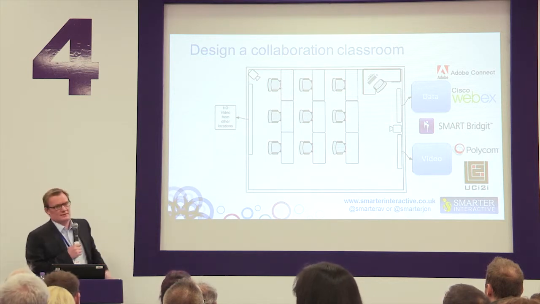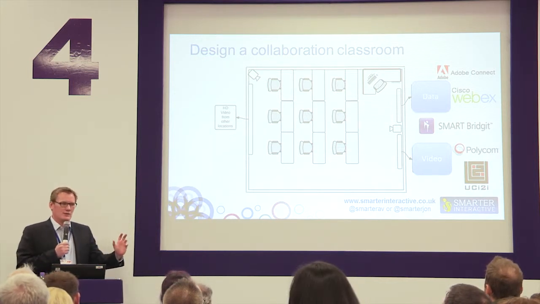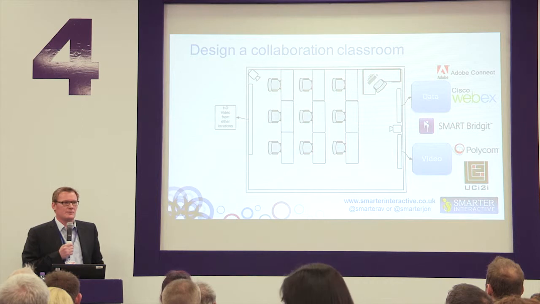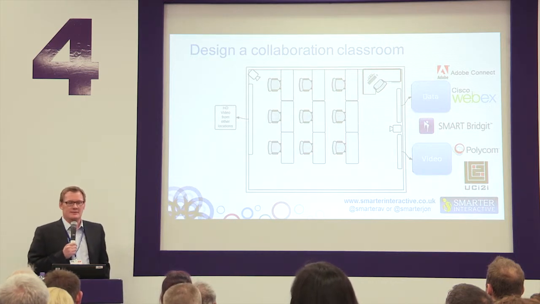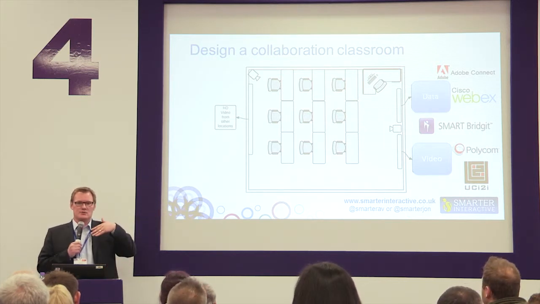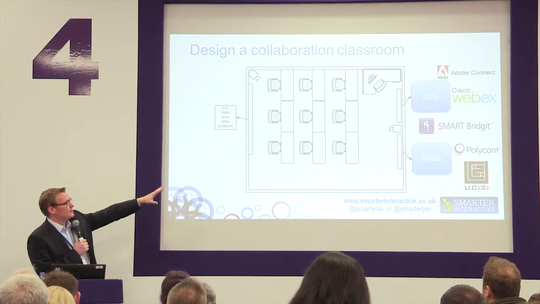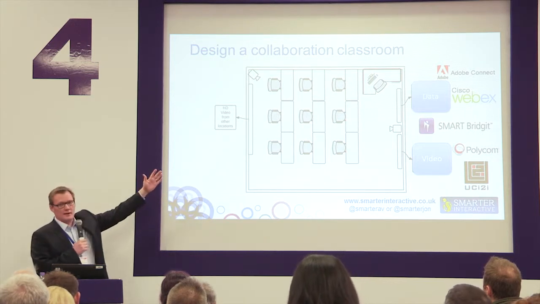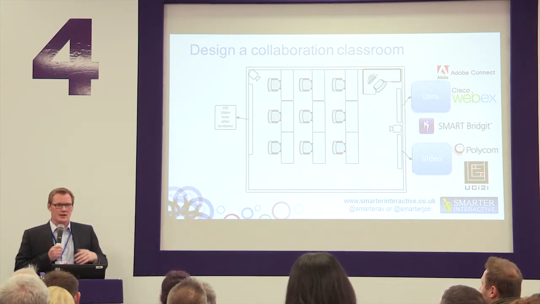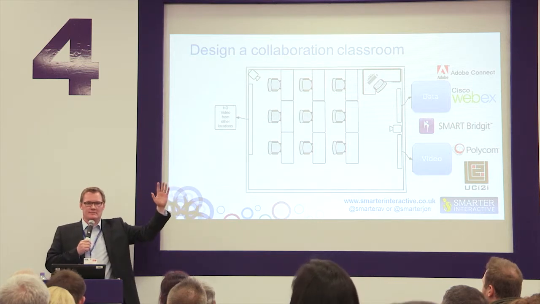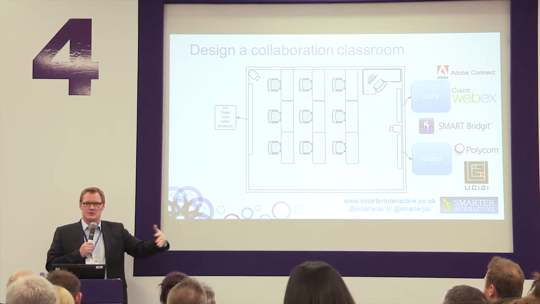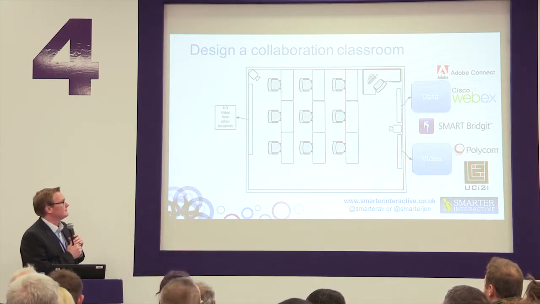I've also put a screen at the back of the room, and the reason that that's there, again, all of these are options, obviously, is to get you to think about the fact that you could have a screen at the back of the room which is for the trainer. And effectively, the remote delegates become the back row of the classroom. So the trainer is looking at the class with the people that are in the room with them, and they're also looking up at the screen at the back of the room so they can see the people who are connected on video. So you go back to the principle of, I've got a question, raise my hand. The people who are connected on video remotely can potentially do that. And the trainer can see them and respond to them when he's ready.